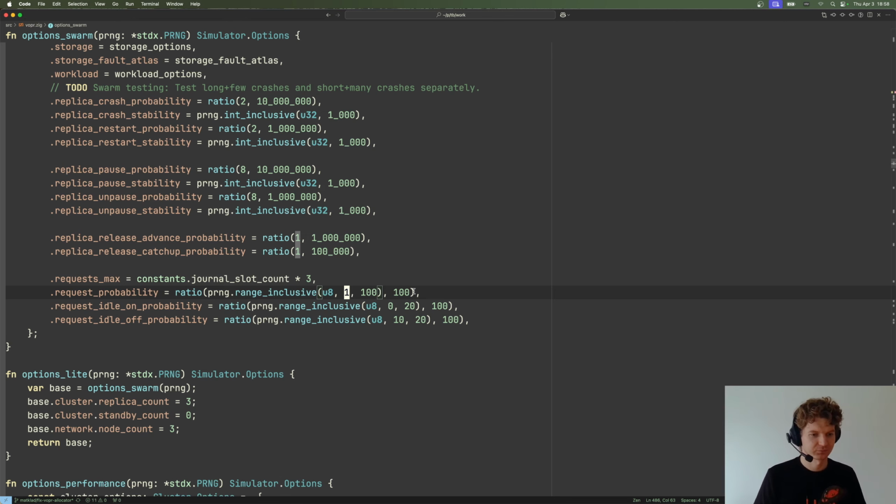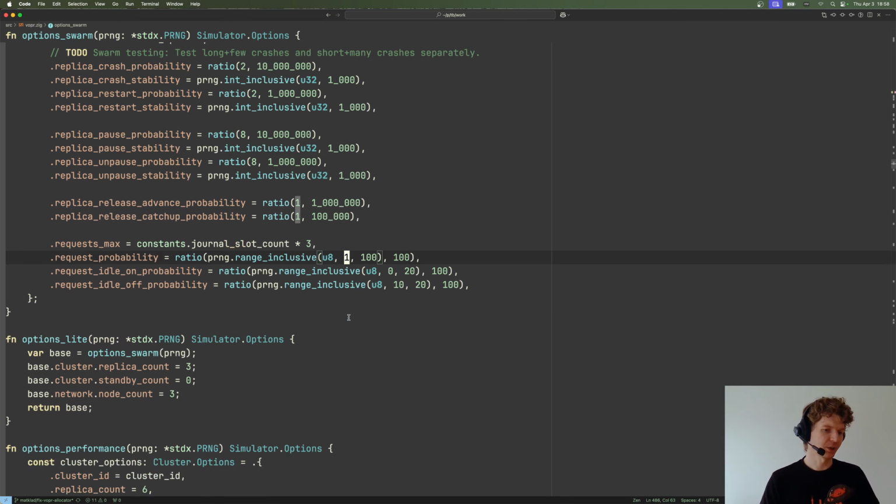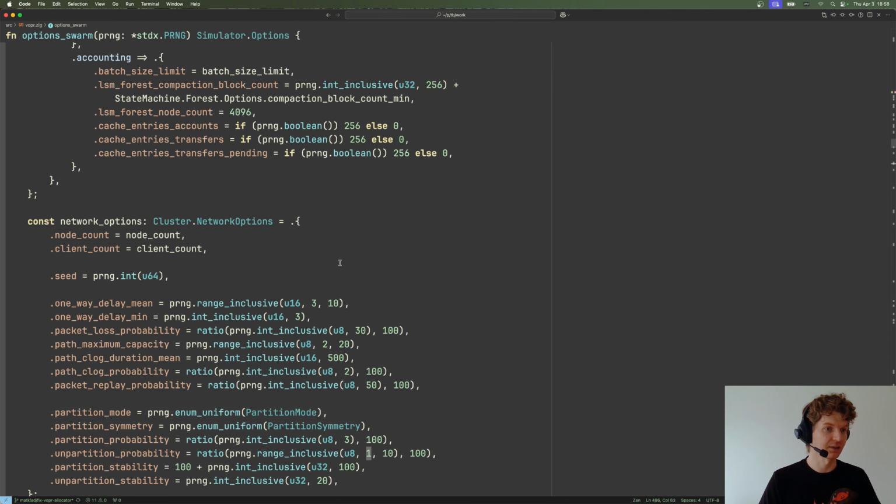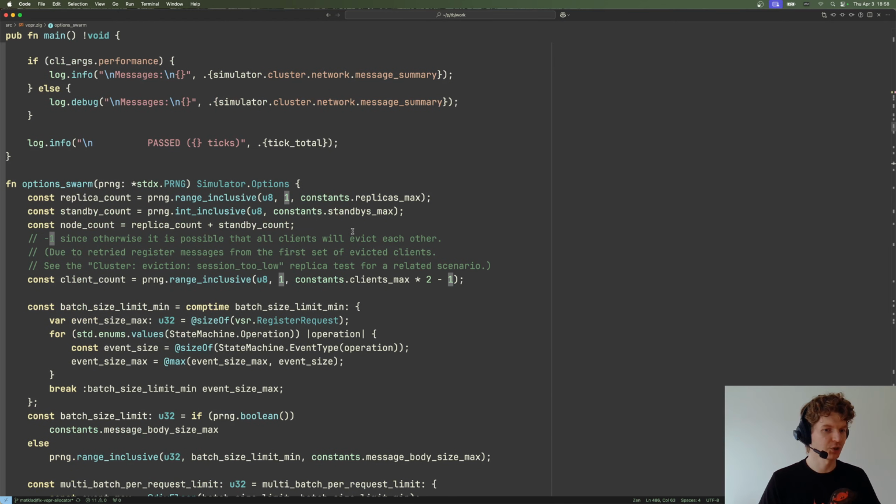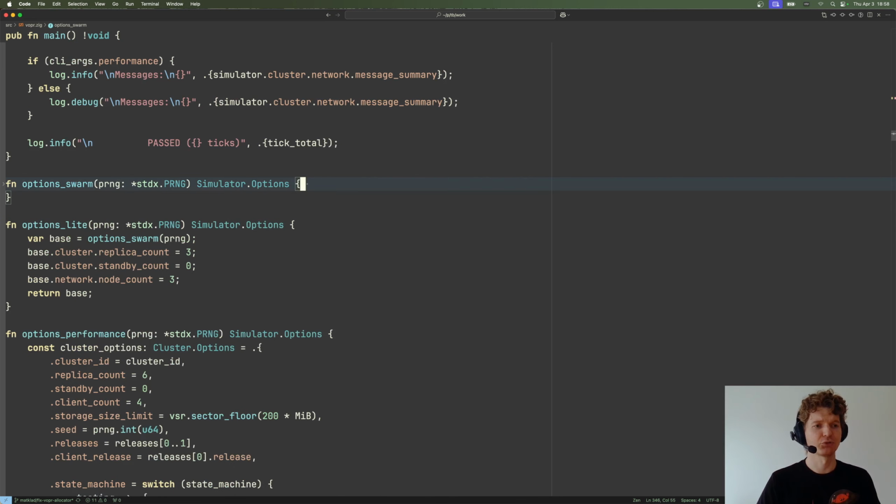Okay, and now we can see that light mode, which I mentioned, which allows you to quickly detect big bugs. You see, we start with our basic swarm options, and then we say, actually, no. We reduce the amount of nodes in the cluster. Typically, you will have 6 replicas and up to 6 standbys, but for light mode, let's say that we only have 3 replicas.